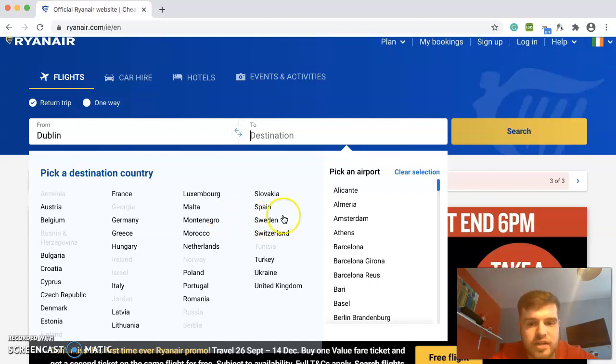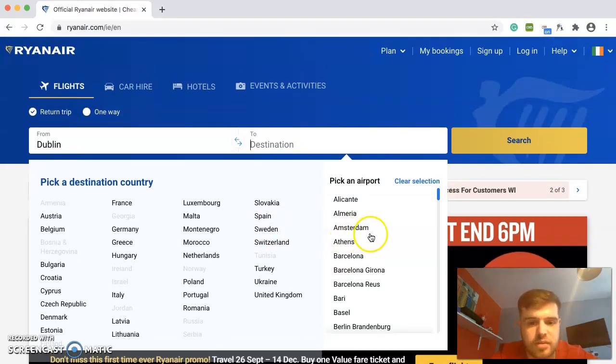And then down the right hand side they have an option where you can just click on a specific airport to go to, which I think is kind of nice, maybe because it might save someone time. Even here you can see straight away they have Barcelona, Girona, and Barcelona Reus. So that's already 3 different airports in Barcelona that you can click on, and there might be a specific airport that you want to travel to rather than just any airport. That's great. You can proceed.